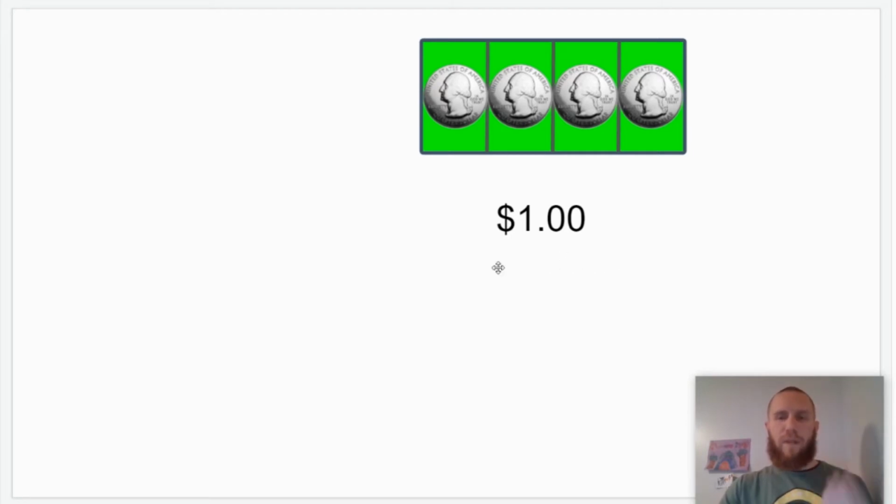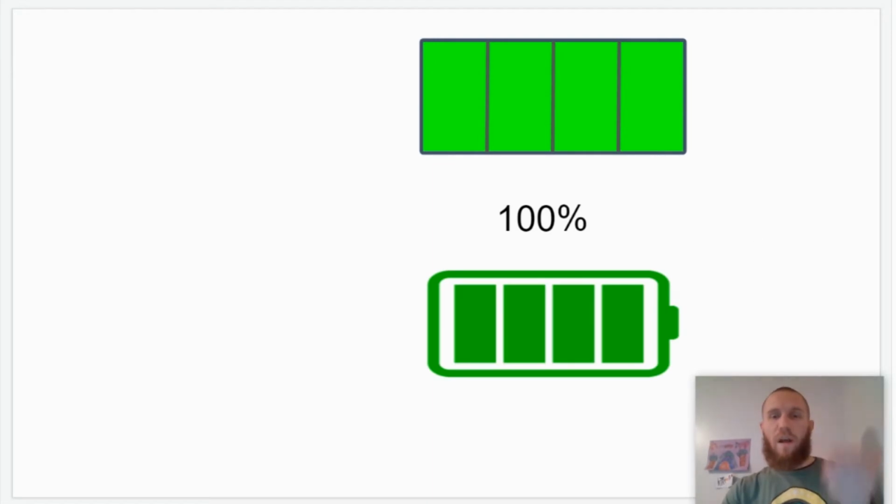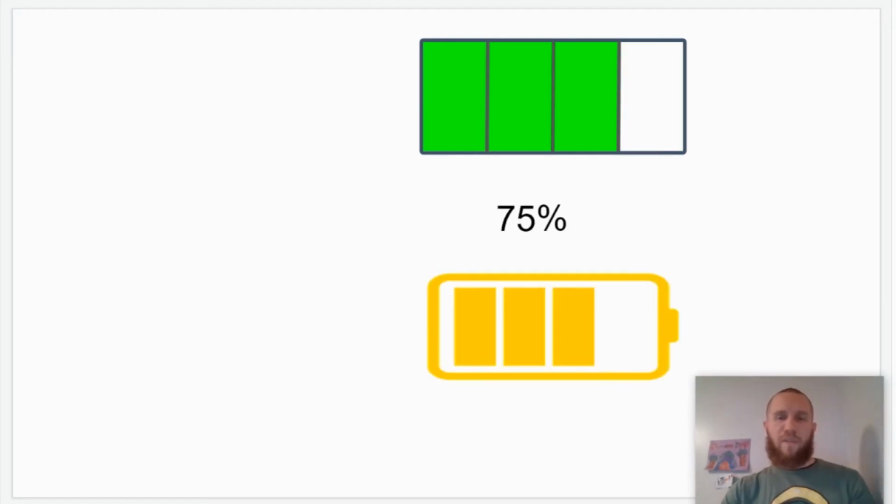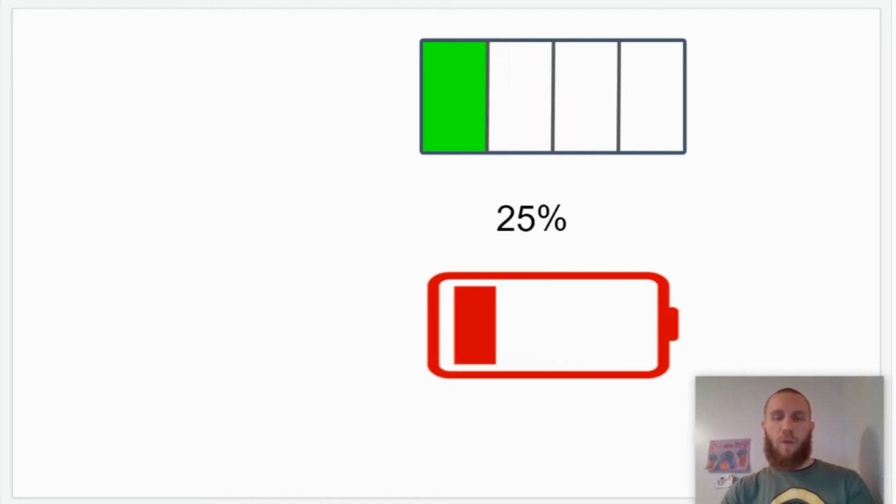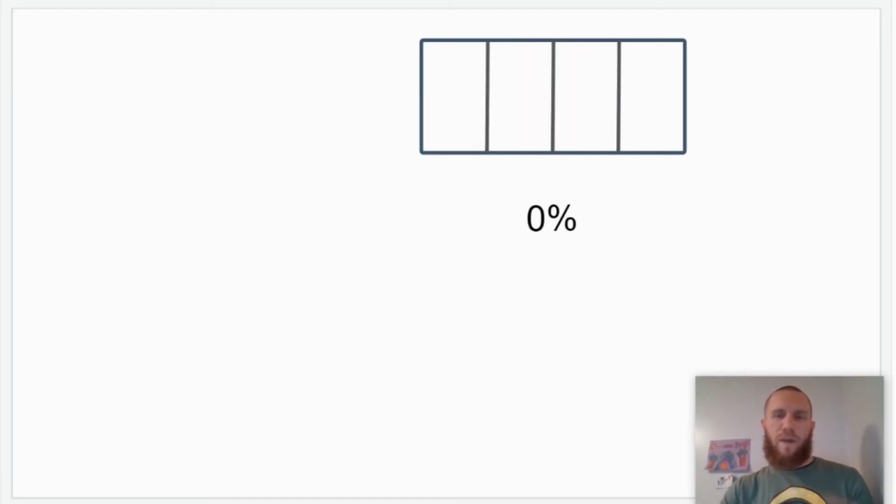So that is why I bring up the issue of money, because it's very relevant when we're talking about percents, and that's even what percent means: out of 100, or 100 cents equals 1 whole dollar. But really, a lot of you are going to see battery percents a whole lot more often. 100% battery life, or 75% battery life, or 50%, or 25%. Or if you have 0% battery life, then you're probably not even watching this video anymore because your battery died and you don't have any more energy left to power your iPad.